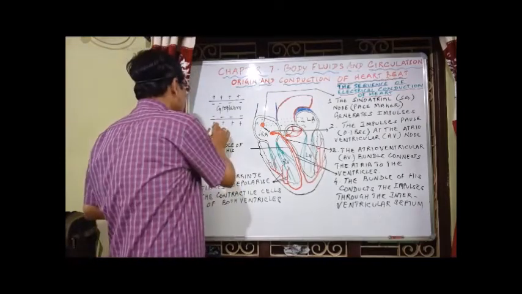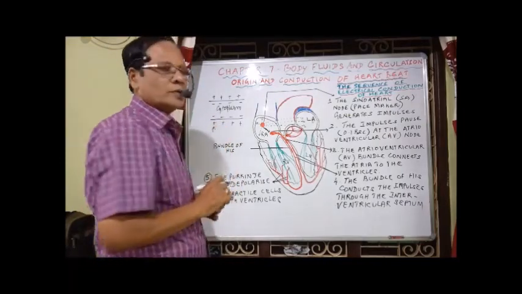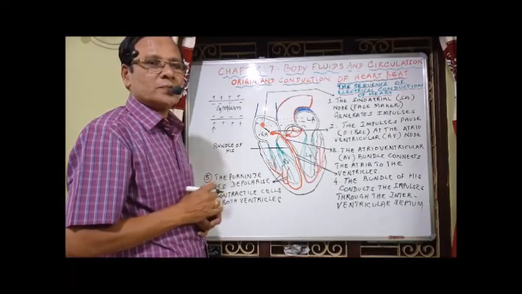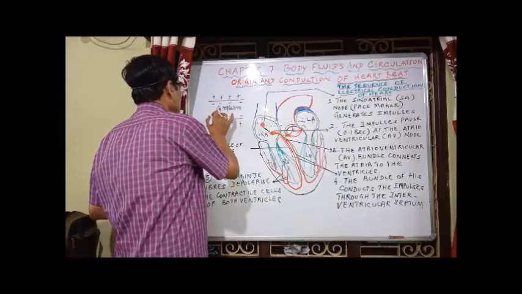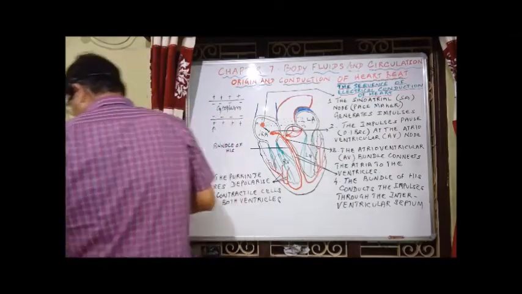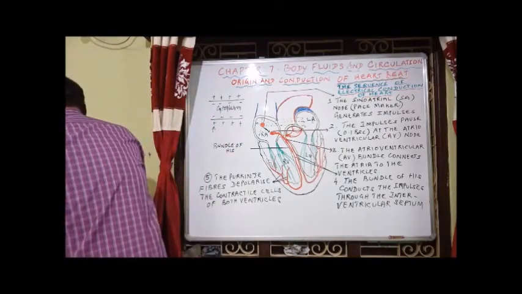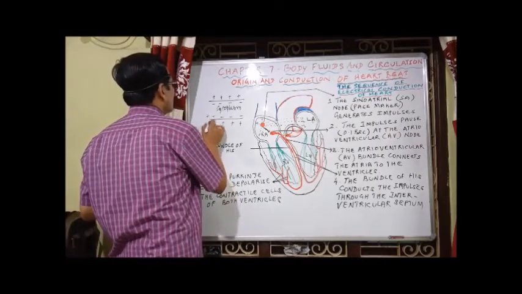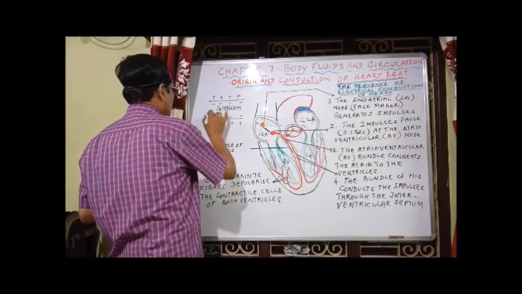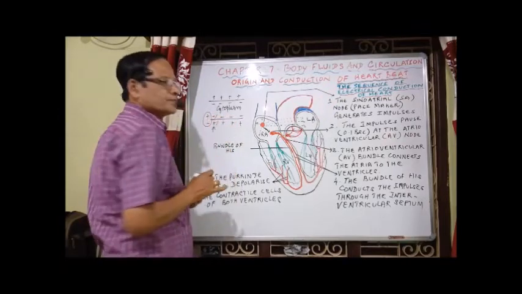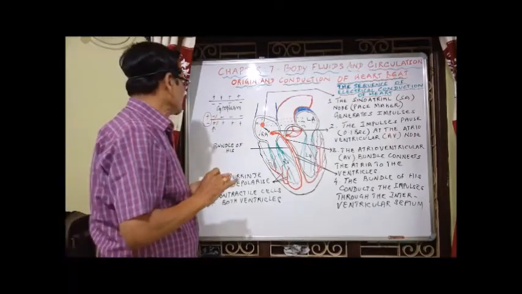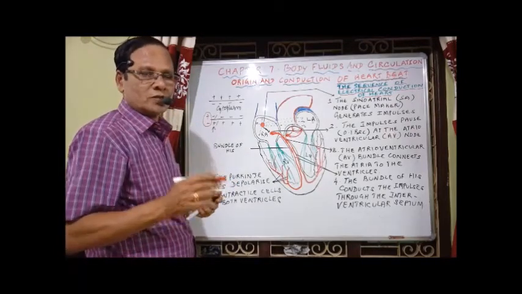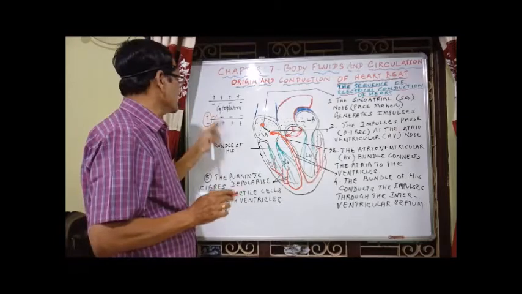Now this is called a normal membrane, a polarized membrane. Once a stimulus is given at a particular point, we have a process called depolarization. What is depolarization? The inner charge becomes positive. So we have inner positive and outer negative. This is what is called a depolarized membrane at this point. So the charge has been changed. This is called depolarization. Original charge: outer side positive, inner side negative.